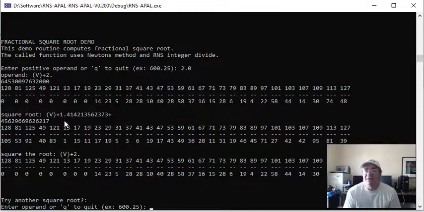The complement always being essentially the correct answer, because sign bits don't always survive a calculation, and we can't always know what the sign bit's going to be unless we actually compute the sign of the number. But in the case of printing out, it always computes the sign of the number, and it checks it against the sign bit that's stored there, and if they agree, that's going to say V for valid. And a lot more about sign bits is in the manual, and I certainly welcome you to study that a little bit. Calculating signs and tracking sign in RNS is a little complex, but it's not difficult once you understand the methodology that was used here.